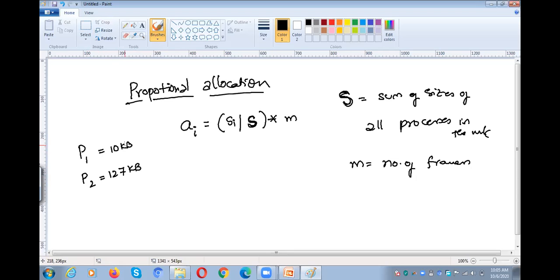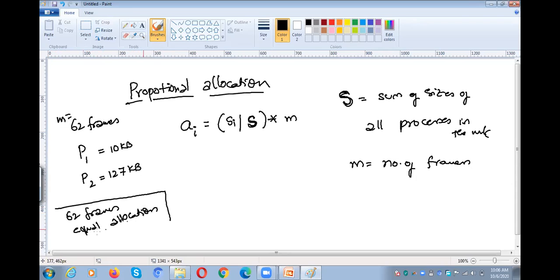For example, in our system there are 62 frames available, that is m equal to 62. If it is equal allocation, P1 will get 31 frames and P2 will get 31 frames. Why? Because 31 plus 31 is 62.